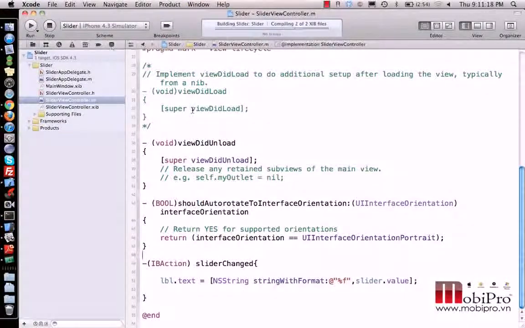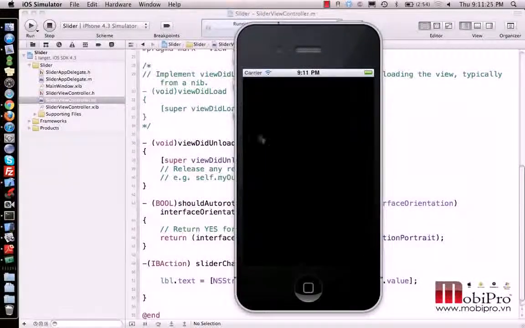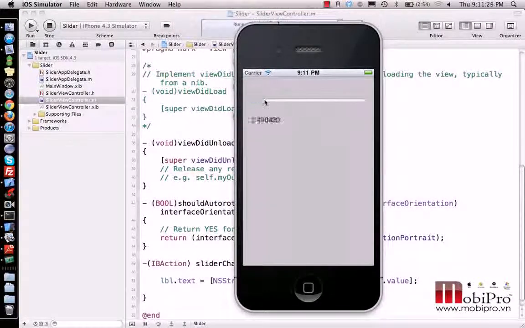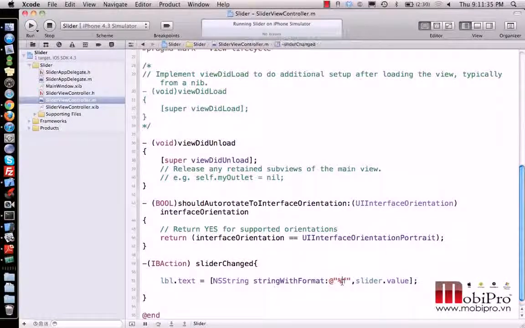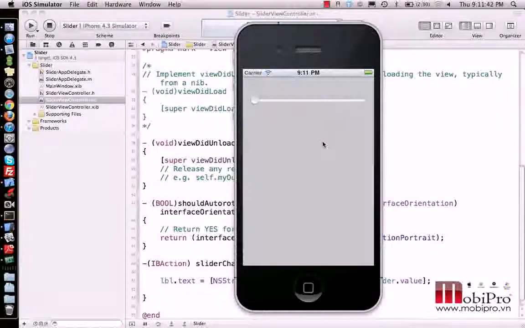It opens the iPhone simulator, and here we go. The iPhone simulator application loads up, the window loads up, on top of that the slider view controller loads up, and we see our slider. There we go. Now if you see, there are a lot of decimal places. What if you want to have only 2 decimal places? This comes from C again. If I just want 2 decimal places, I put 0.2. If you want 3, you put 0.3. So you'll see 2 or 3 decimal places. So there we go, that's our slider.